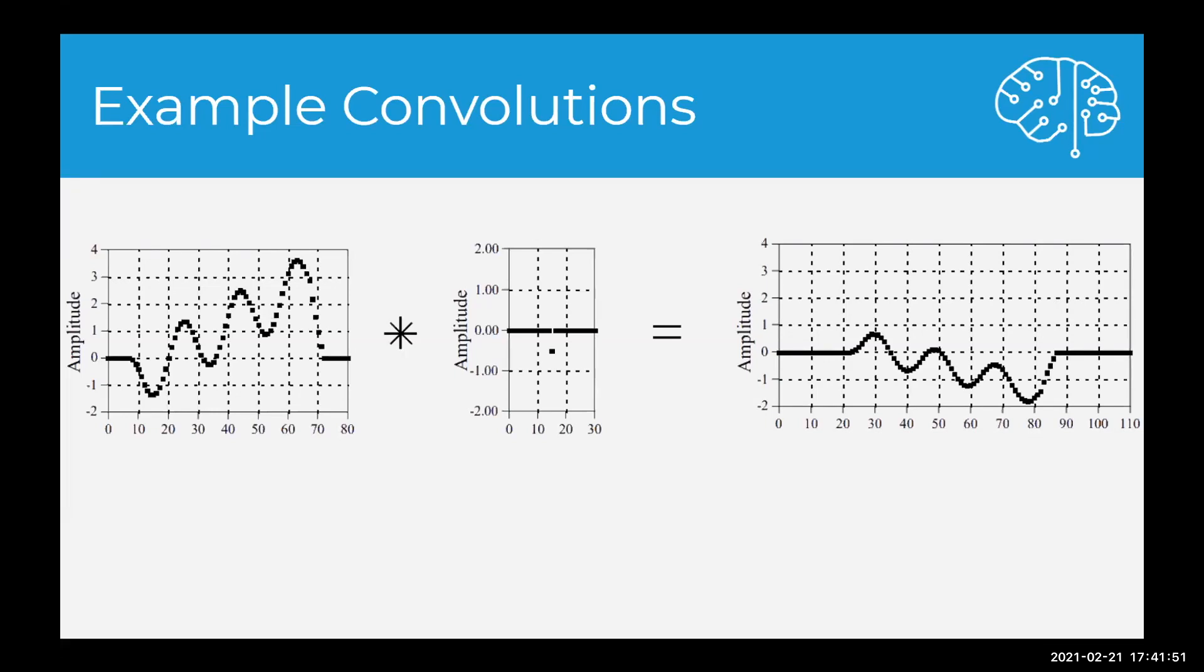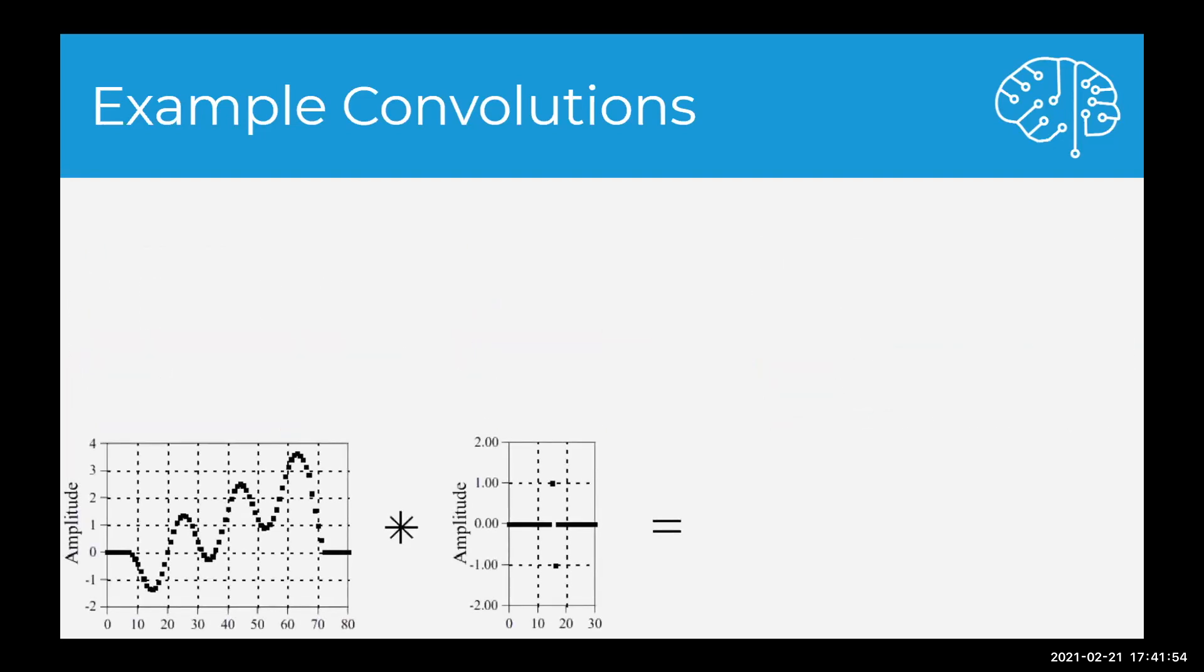Now let's take a look at another example. So now there are two deltas. The first one has a magnitude of one, and the second has a magnitude of negative one. The first delta is very close to the second. Let's try to think of this intuitively. Using superposition, do all of you agree that we are subtracting the second delta from the first? And also, the first delta is approaching the second.